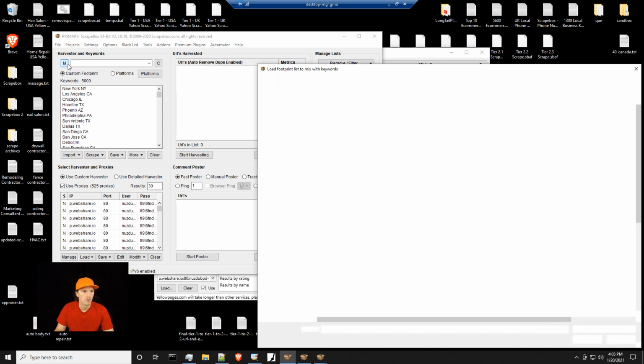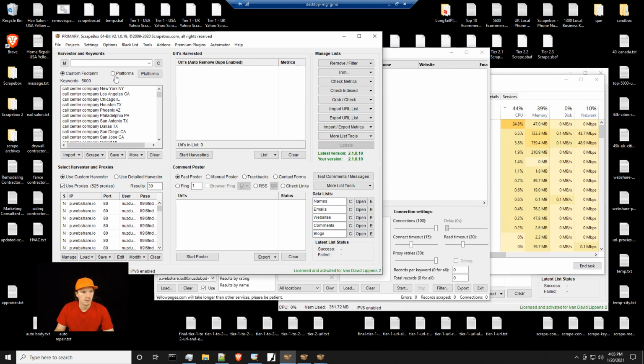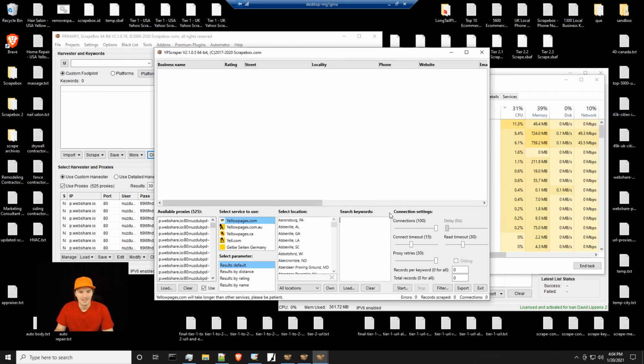So then you come here to merge. Let me find my scrape merge file. And then it'll permutate those with those city names. So I'll put the links to the cities in the description below also. Not that you need those necessarily, but they're nice.